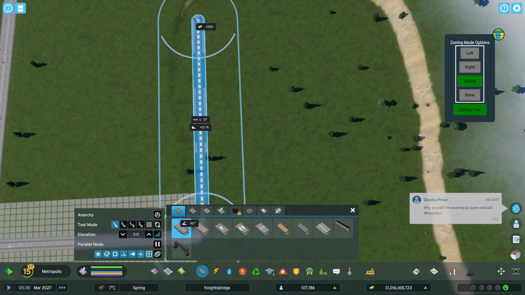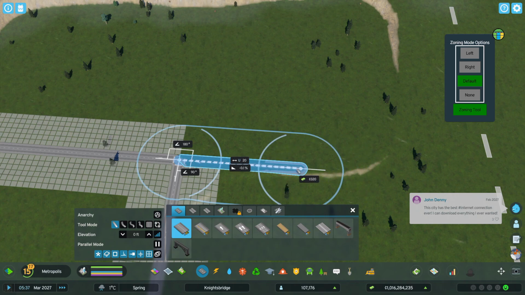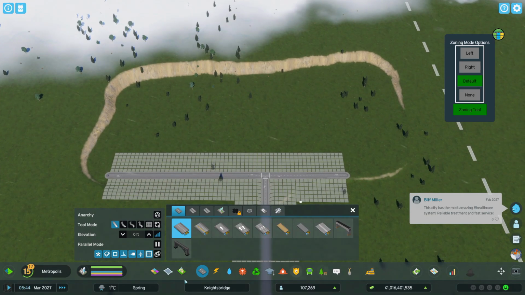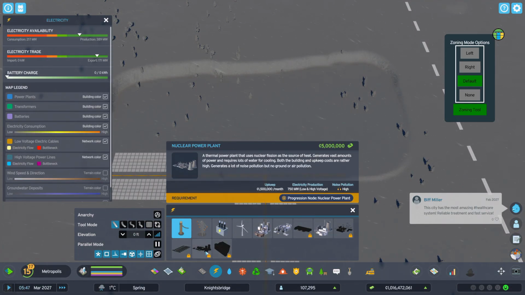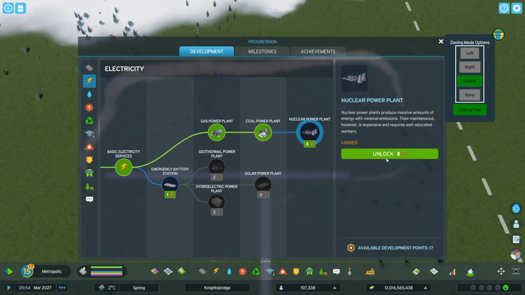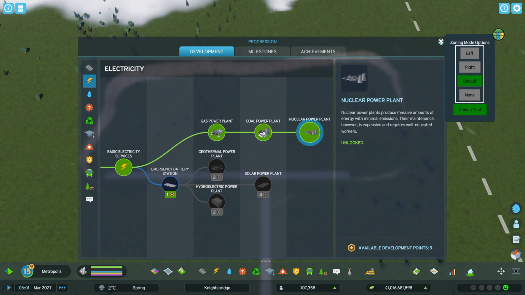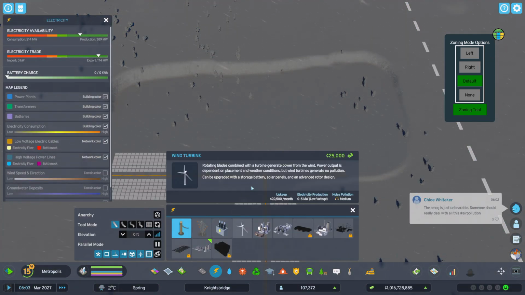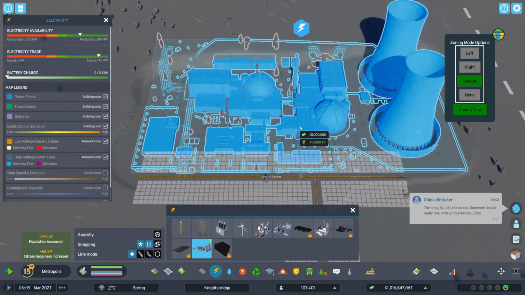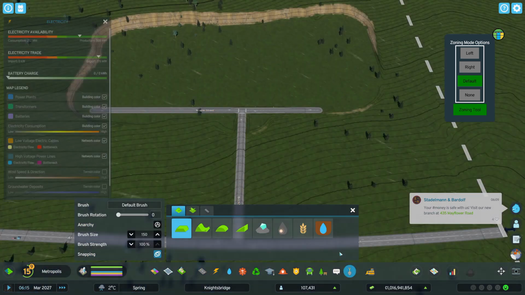Let's go ahead and do that. And that, I suppose. There we are. And let's stuff a nuclear power station in... A nuclear power station needs to be unlocked. Right. Here we go. That will do. Should I unlock geothermal as well? Make it look all fancy. Not sure. There it is. Oh, it's a little bigger than I thought it was. Never mind. Let's keep going.